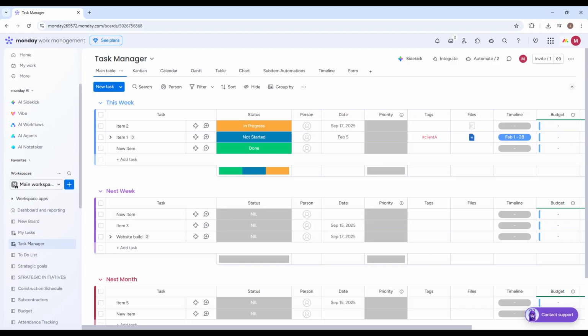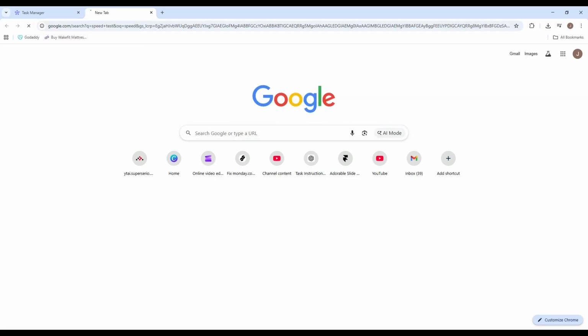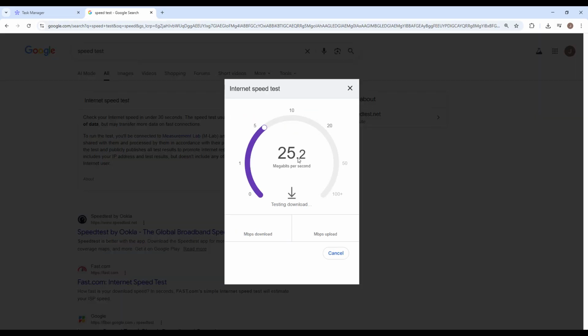If refreshing does not work, the next thing to check is your internet connection. A slow or unstable connection can easily cause Monday.com to throw an error fetching data message. Try opening another website to make sure your internet is working normally. If things seem slow, switch networks if you can. For example, move from Wi-Fi to mobile hotspot, or reconnect to a different network to see if that resolves the issue. A more stable connection can make a big difference.